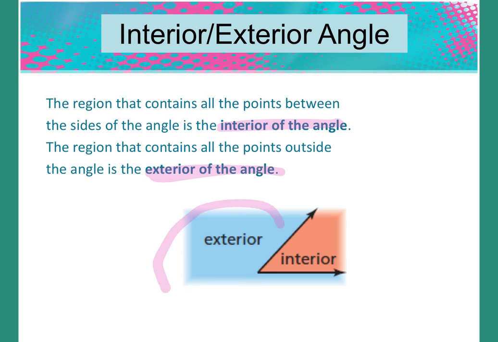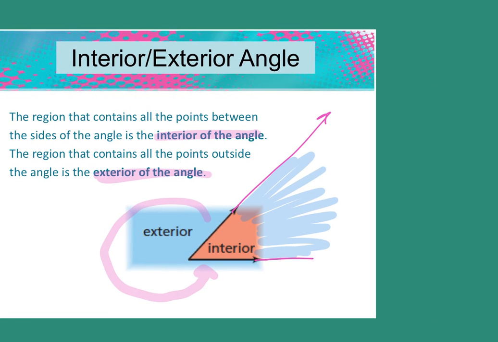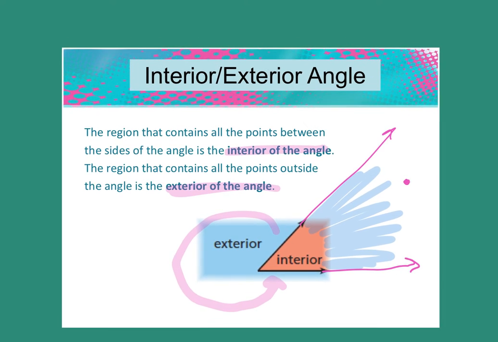So the exterior is literally all the way around it, everywhere except for what's in here. And not only what's in that drawing, but what it would be if you kept extending these out. Even though this point here does not look like it's in the red, if I were to extend those sides out, that would still be in the interior. Any point outside here, here, all of those would be exterior points.